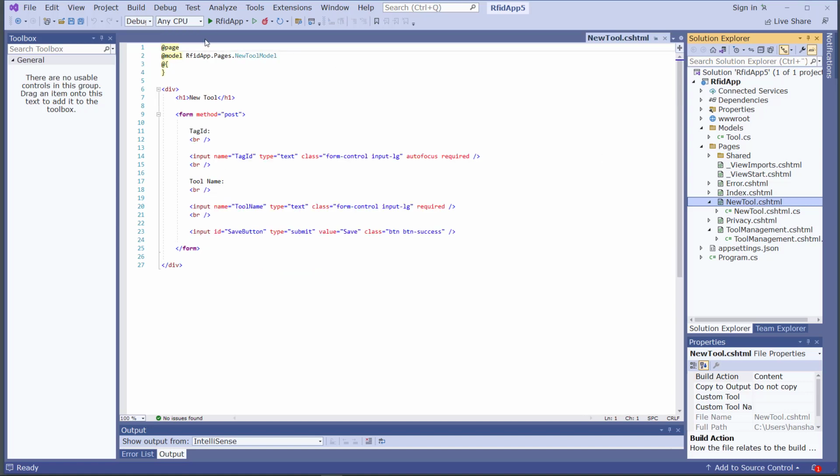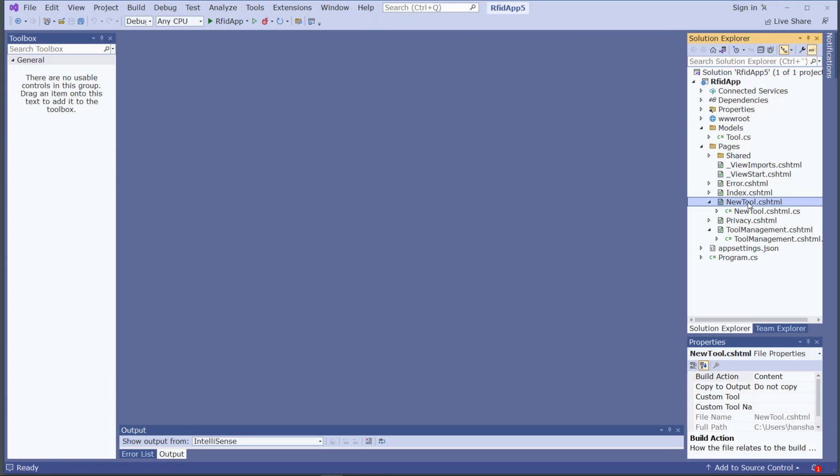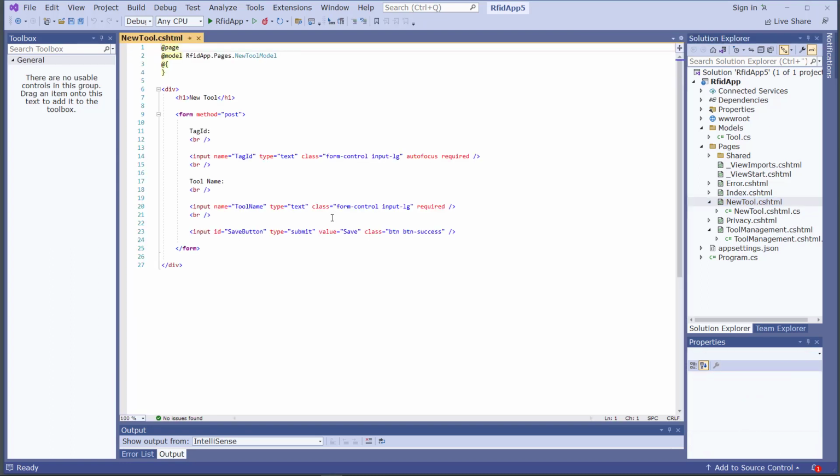Then I just close this one and open this new tool. Basically this is the web page consisting of a text box for the tag ID and a text box for the tool name, and then a button at the bottom here, and the name for the button is save.